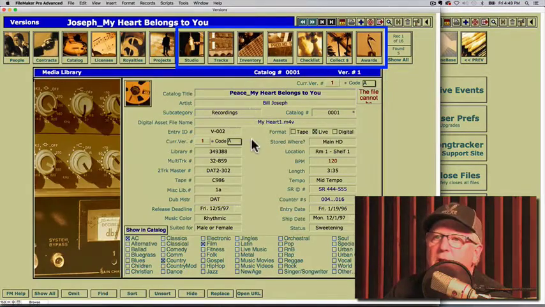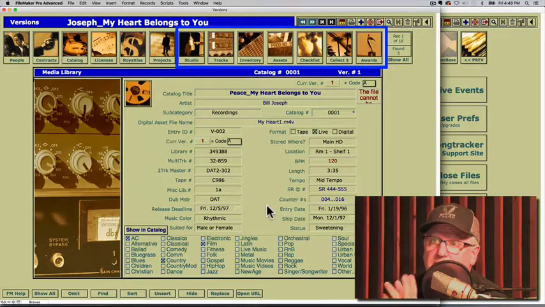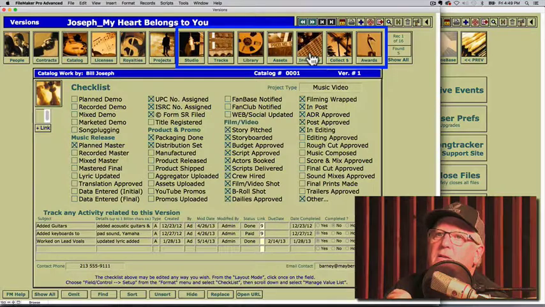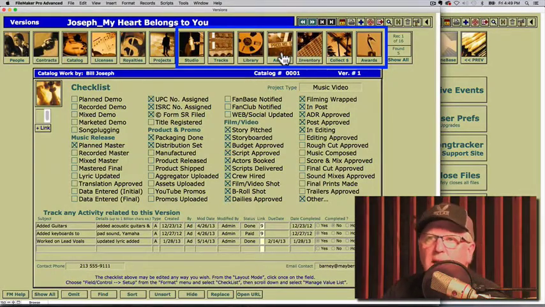Library, there's a song library for each version, so you can keep track. Now this information gets looked up automatically out of the catalog file, so that helps you save some time in entering this data again. You can modify it, of course. Then we have a checklist and one called assets.